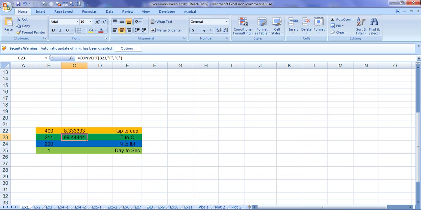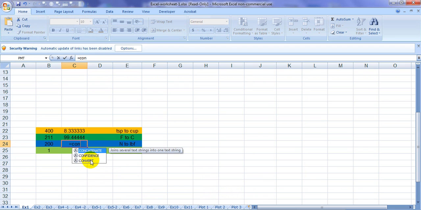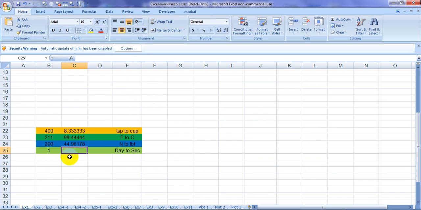So from Newton to pound, you write exactly here, convert the value here is B24, comma, from Newton to pound force, LBF, and this is the answer.